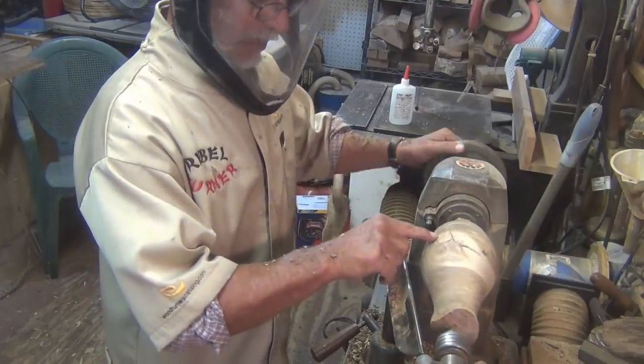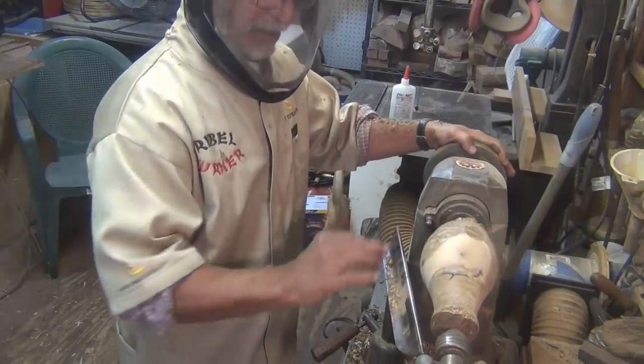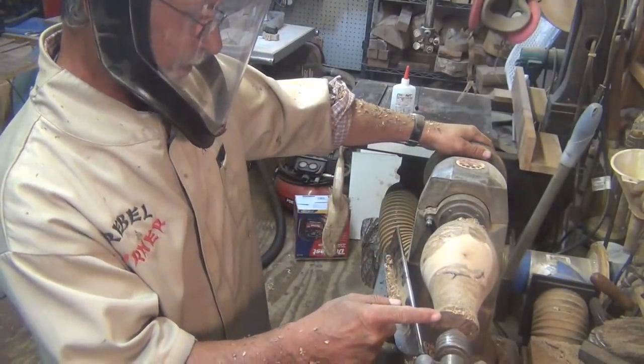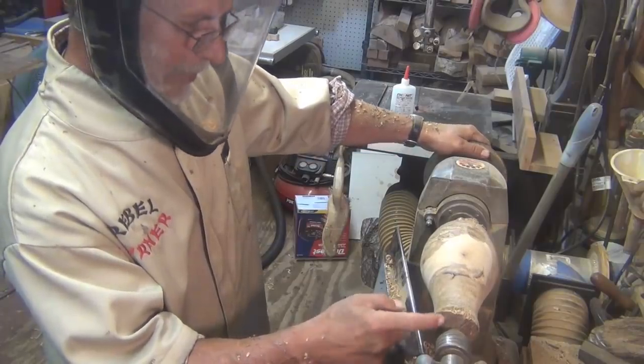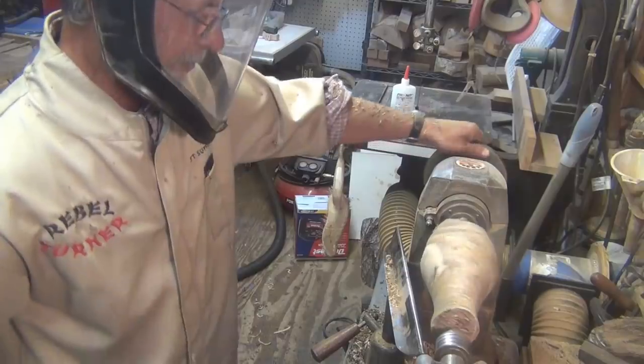Close. I'm already outside of this, or just a little bit more, get rid of this, and thin down the neck a little bit. I'm going to make this the top, and it's going to be a nice little bottle.